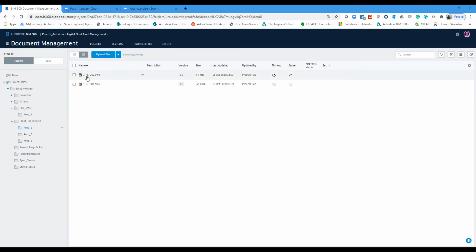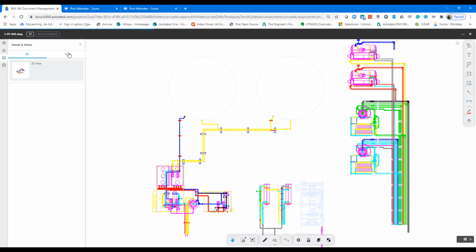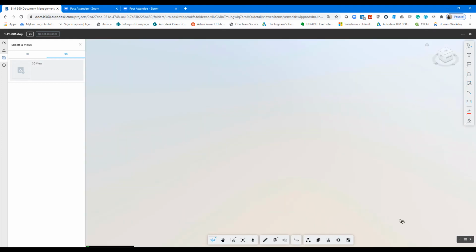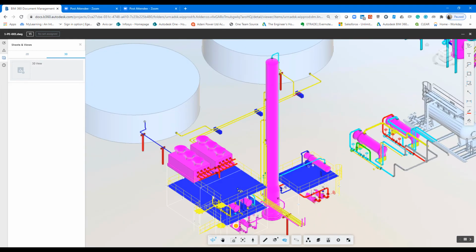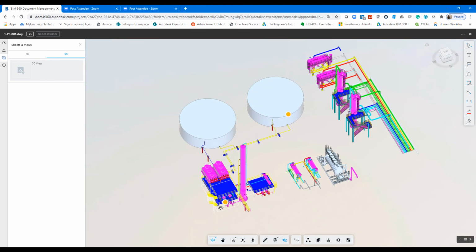Now let's open a 3D model of our plant project. Let me open the 3D view of the model. And here's the whole plant which I've collaborated on BIM 360.